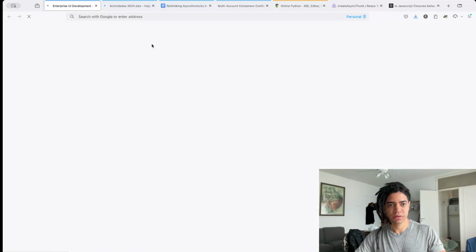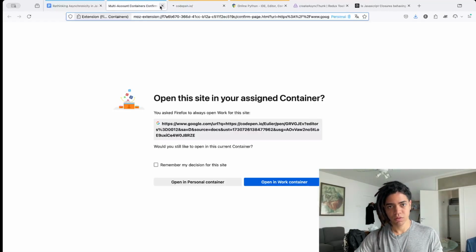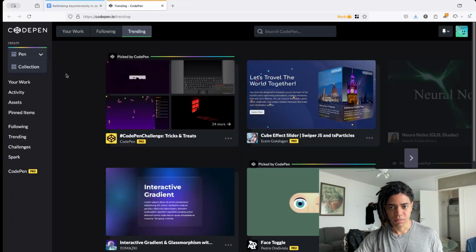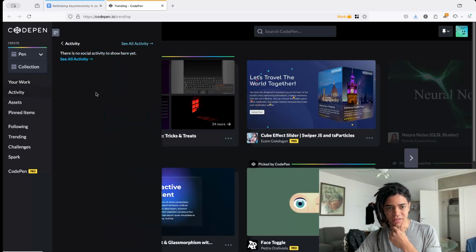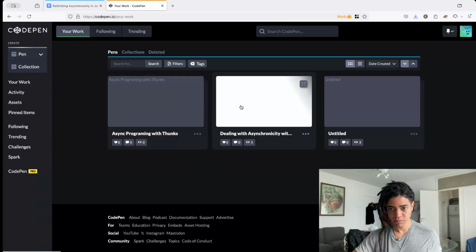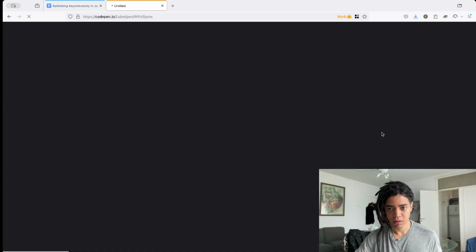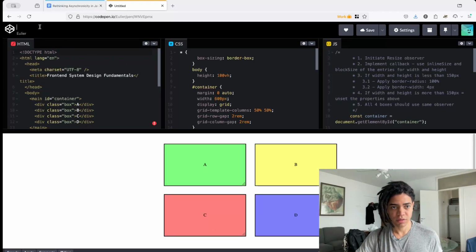Let me now, in fact, open the Codepen here. And my activity, or my work here, oh, this is what I want to use, which is now the resize, mutation, resize observer API.